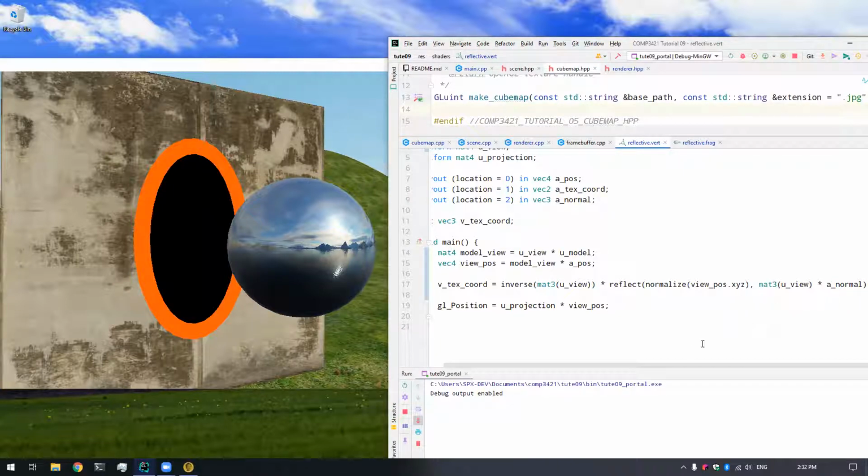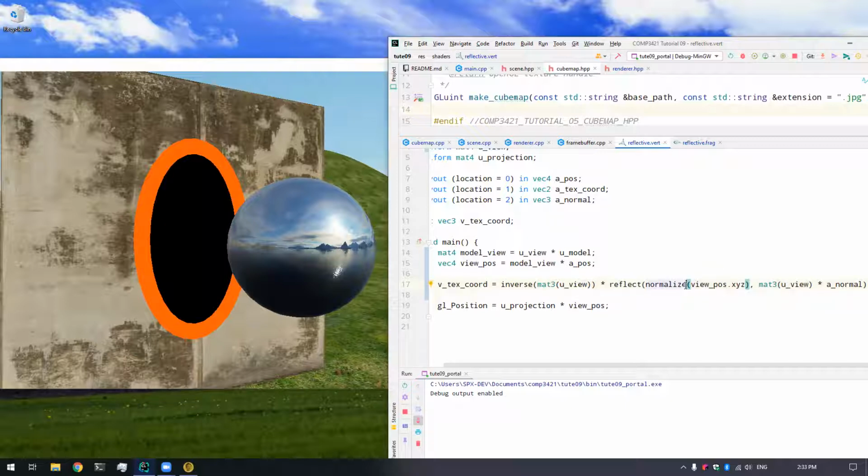So we're reflecting what we're looking at around what the normal of the sphere will be in view space, kind of like what we do with the specular. And then by this, the view is the view matrix, right? Which is already the inverse of the camera's local to world transform. By slicing this and inverting it again, this actually gives us the camera's local transform. And so this is being multiplied together. This is still a 3x3 matrix, and then this is still just a regular old vector, right? When you reflect a vector, you get a vector.